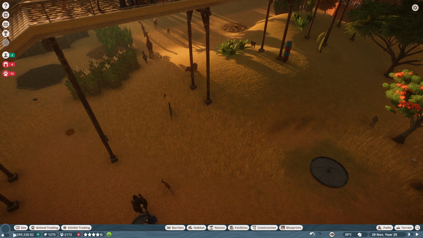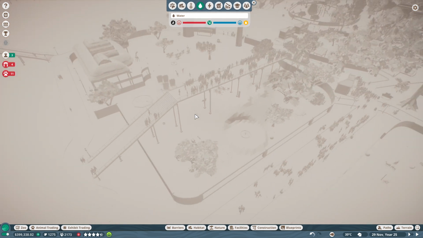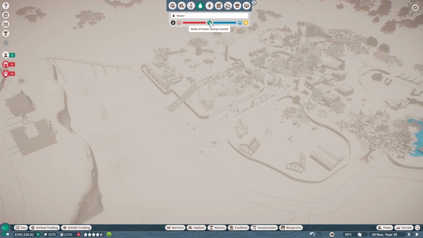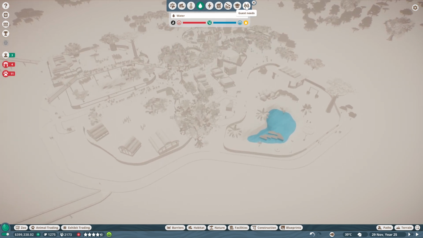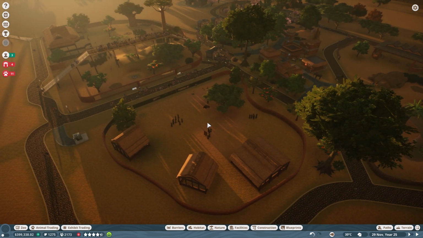Again, I'm sure I'm meant to have a water pump. I don't understand why you would even need water treatment. I've not seemed to need it so far. Normally I wait until there's a problem, and if it's like, oh, it has no power, I'm like, okay, I'll sort that out. I've never needed to put water in. If anyone knows what that's for, let me know.